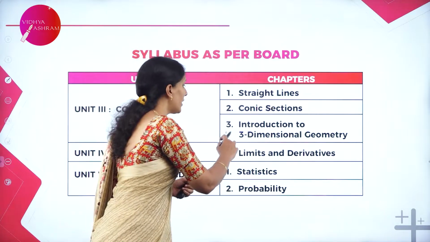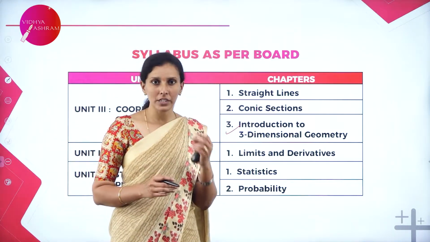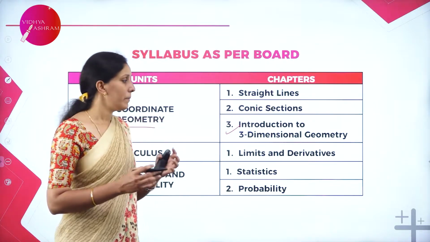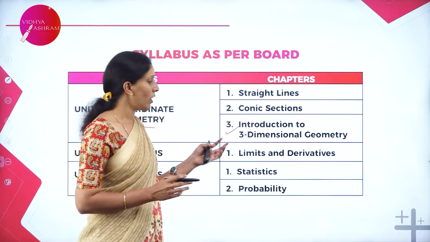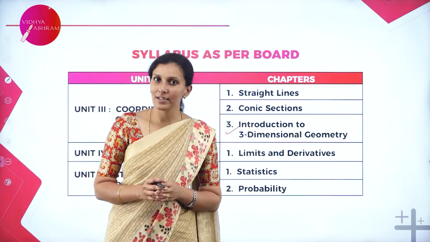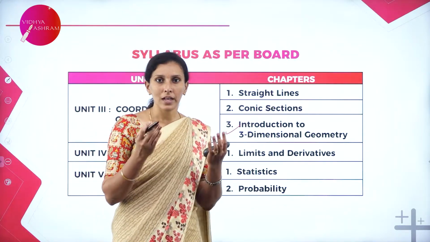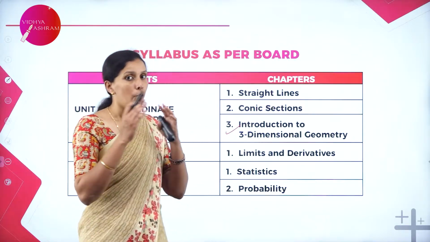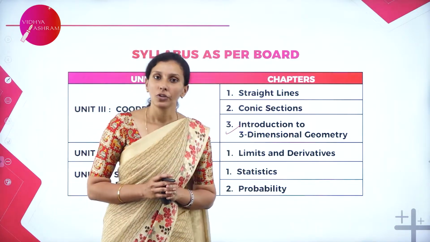Next here you are getting introduced to three-dimensional geometry. So until now you have studied your analytical geometry based on only the two-dimensional axes, that is your x and y axis. Here one more additional axis, the z axis, is introduced, and the same things you have learned, the distance formula, section formula and everything you have studied in two dimensions, here you are studying in three-dimensional geometry.